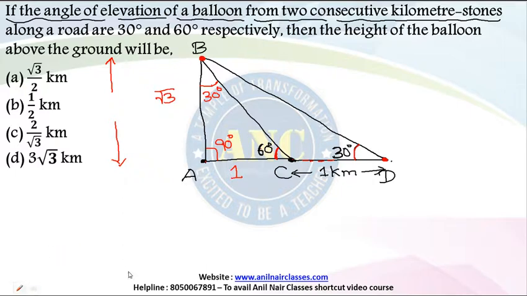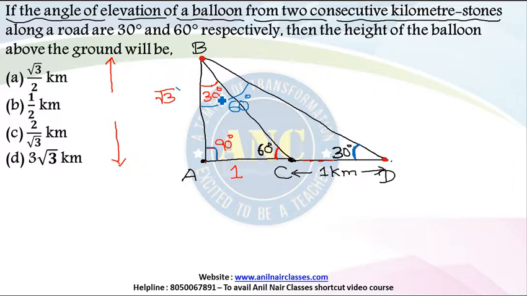Same thing I will take for the bigger triangle right now. The bigger triangle is BAD. Its angle is 30 degrees. This is 30, this is 90. This entire thing is 60 degrees right now. Now, opposite to 30, if it is 1 unit, but it is already given here as √3 units. Opposite to, as in the previous question also I solved.